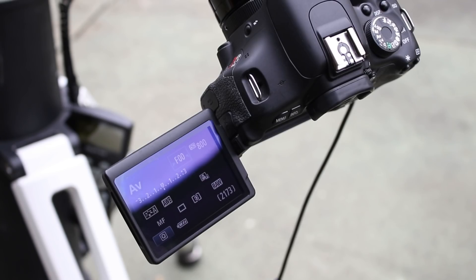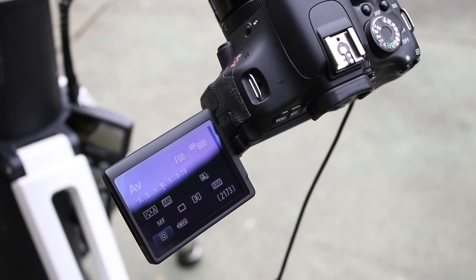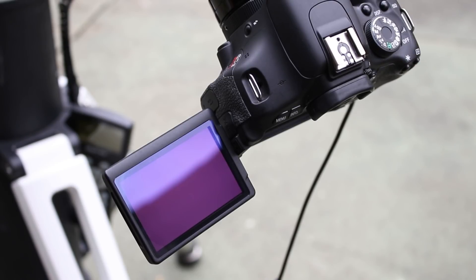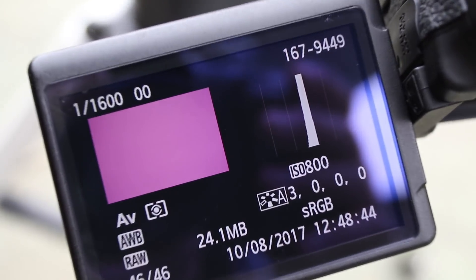I've got my t-shirt on and I'm pointed towards the morning sky — though in this case it's actually about one in the afternoon on a very cloudy day, so not ideal conditions for flats. I'm going to take my exposure here in AV mode. As you can see, it was a very quick frame. It's going to look like a kind of pink or bluish-purplish frame, a soft color — a very quick exposure. If you looked at it closely, you would see a bit of the vignetting around the edges and any dust on your sensor. And that's a good flat frame.